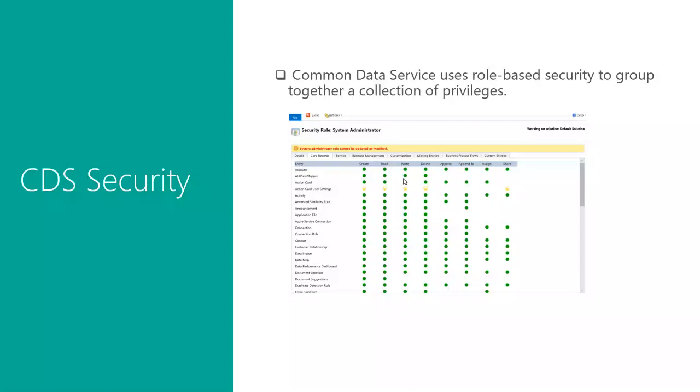So when we say CDS, CDS will have a set of default common roles like system administrator, system customizer, environment maker, and common data service user, and so on and so forth, which we will be discussing in the next slides, like what each role can offer as part of the standard security matrix. However, when you see the screen, if you talk about any security model, the first thing that comes to our mind is the CRUD operations: create, read, write, delete, append.